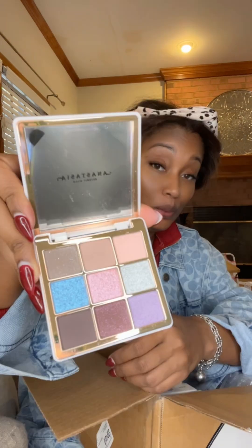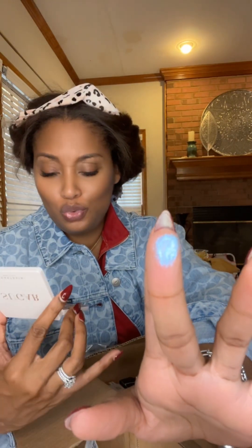Let's open up the bubble packages because bubble packages are fun. This is the Sugar — it looks like a mini eye palette. Oh, look at that, it's pretty! I like these shimmer colors. This is the Spice palette, so I'm assuming this is the warmer version and that was the cool tone version.